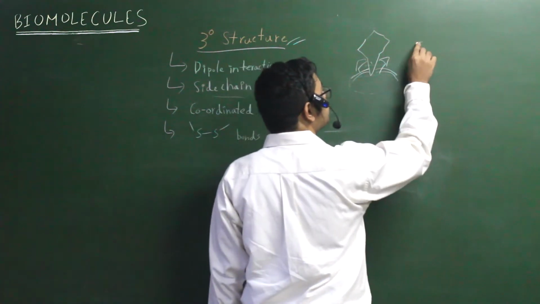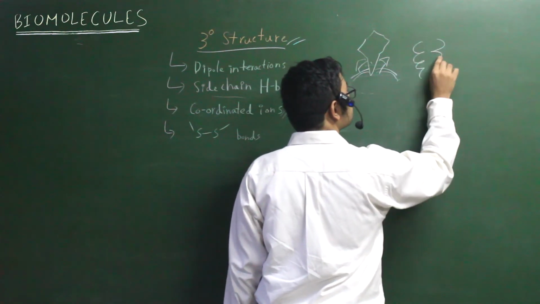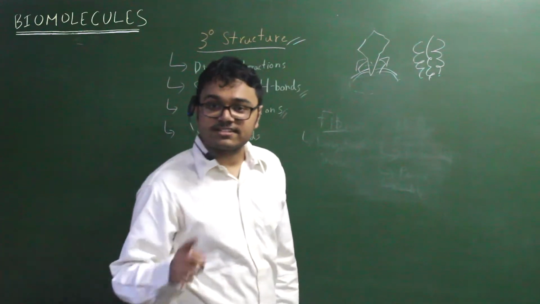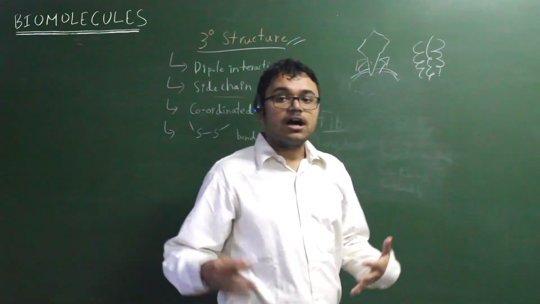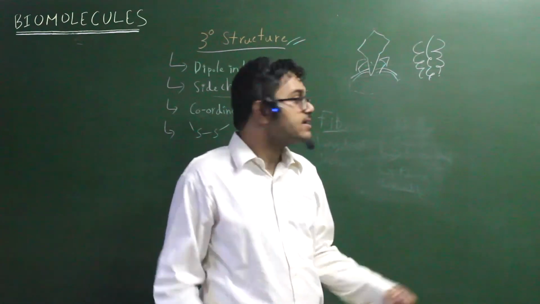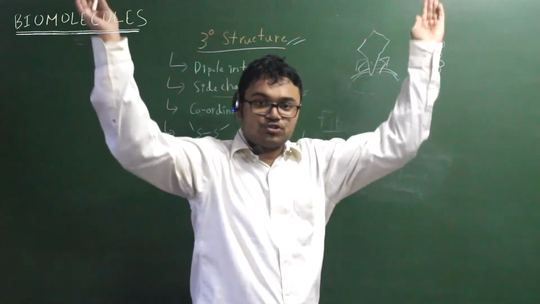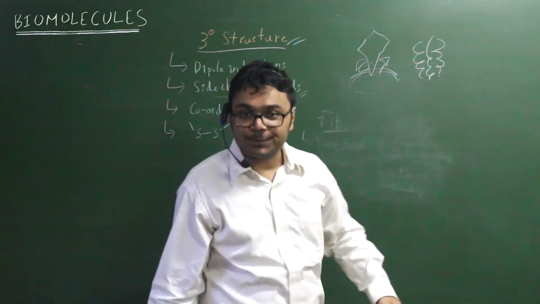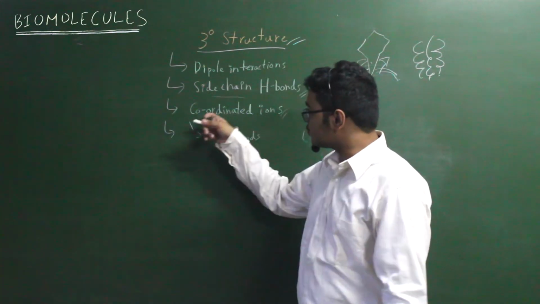It's got 3 alpha helices. Each of these has 3 histidine residues, and those 3 histidine residues are bound via coordinate bonds. They form a metal complex with a zinc ion in the center that pulls them all together and gives it that sharp shape with which it can stab a bacterium open. So coordinated ions have a very important role to play.